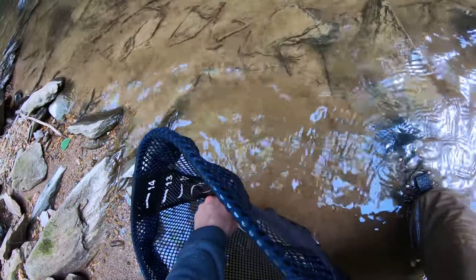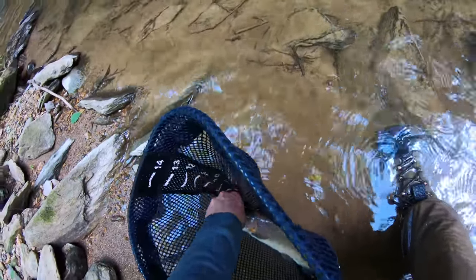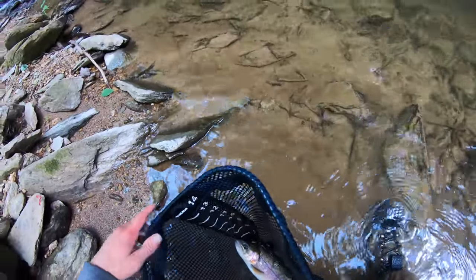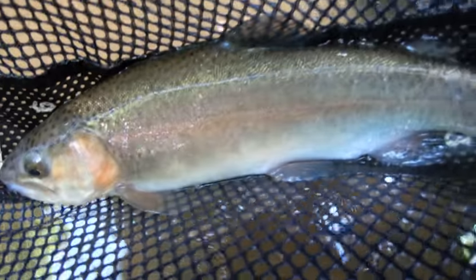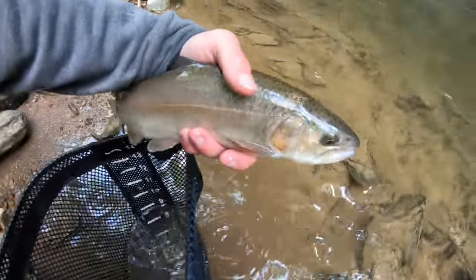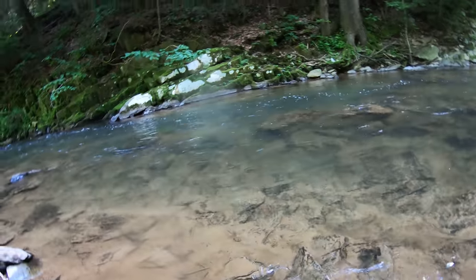Wow, this one has some nice pectoral fins too. This one looks pretty wild to me. I'll show you this guy in a second. Awesome little rainbow trout. He's fat. Gave up a good fight. Look at that rainbow. It's too bad I can't really get a good angle to see the good colors on this guy. Jeez, this guy's going nuts. Look at that. Oh, there he goes. Yep, he's good. Jeez. All right.